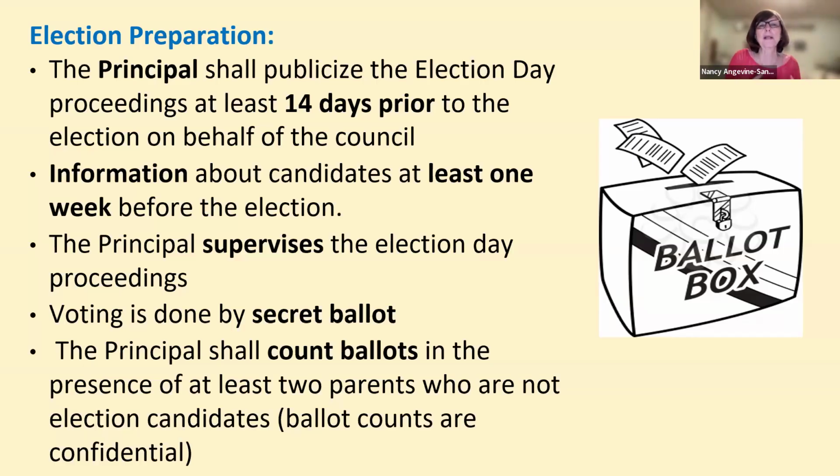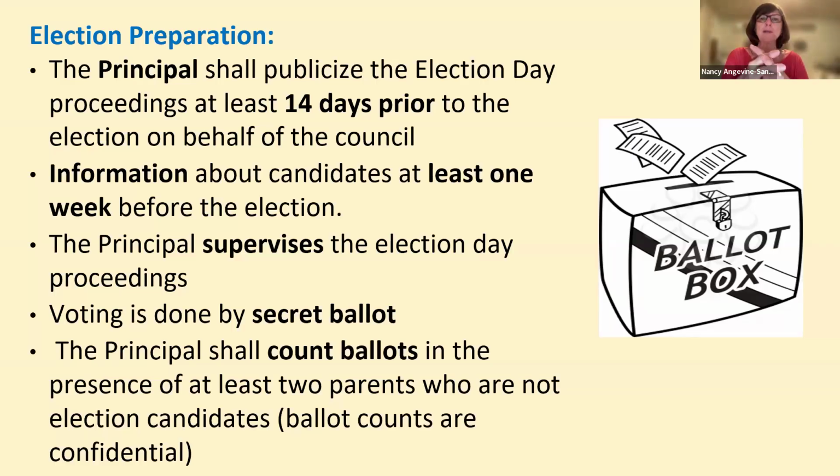We suggest counting in the presence of at least two parents who are not election candidates. And also the ballot results, and what I mean by that is the number count, should remain confidential. The principal will come back and say, these are the people who won the election. Now, I don't know if it's on the next slide or not, so I'll just mention it now.